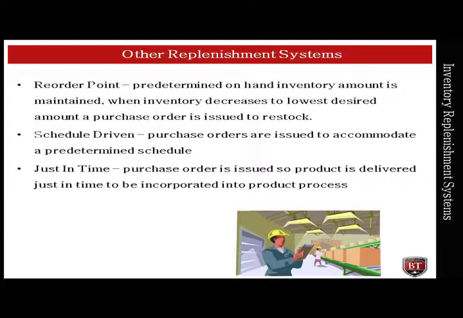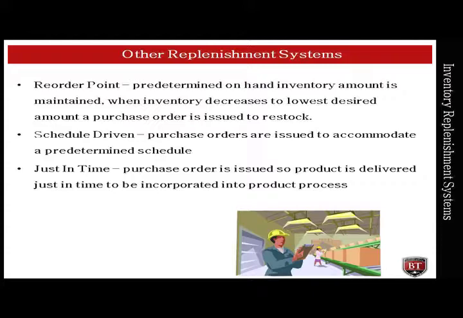A schedule-driven replenishment system involves a purchasing professional issuing a purchase order with a predetermined and agreed-upon schedule. The product or material is shipped from the supplier's location according to the schedule listed on the purchase order. This is a time saver, but it does pose some potential downfalls. If the schedule changes, the purchasing professional has to change the original schedule shown on the purchase order.